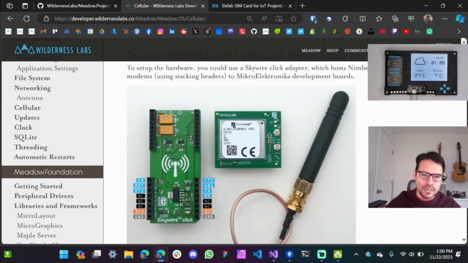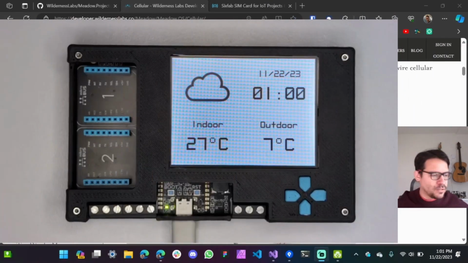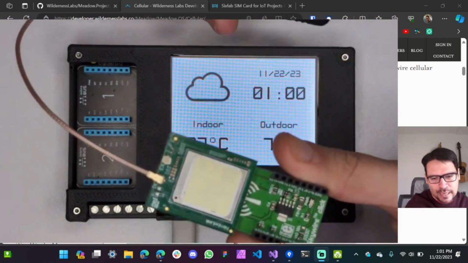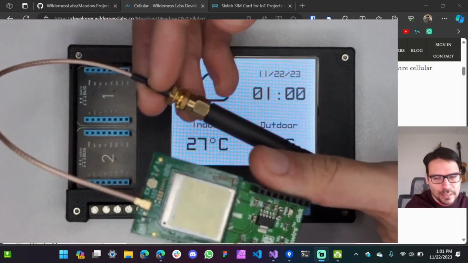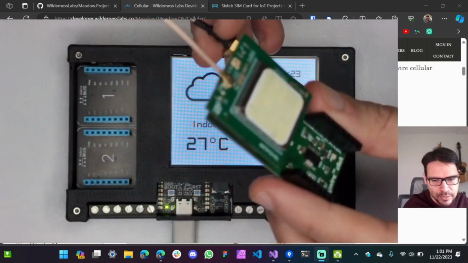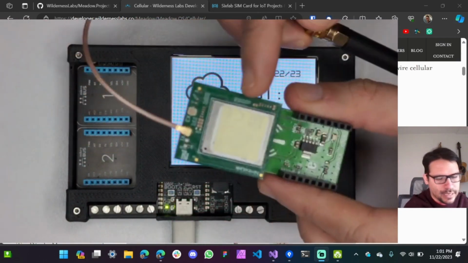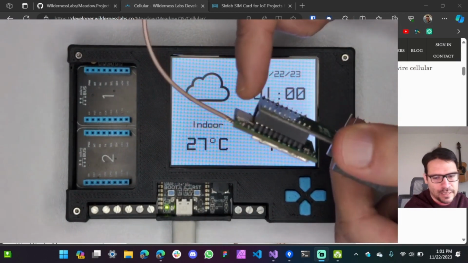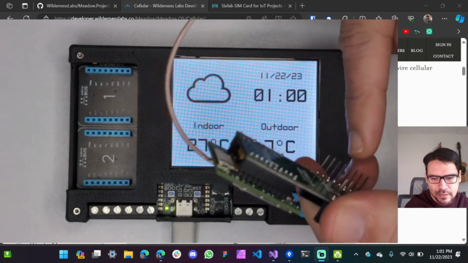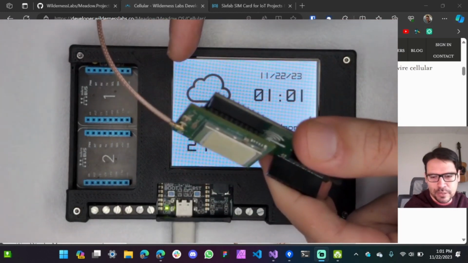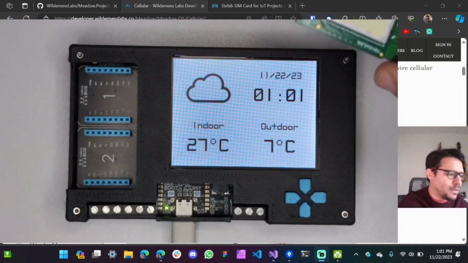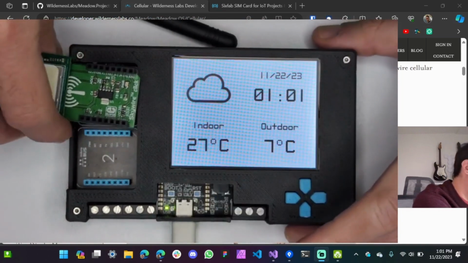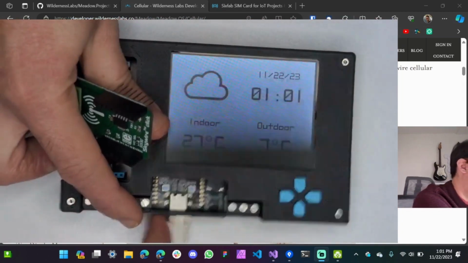So as you saw before, the Project Lab has two mikroBUS ports here. Here I have the Quectel BG95M3 clipboard, so you can see I have an antenna. Here is the modem, and underneath here I have my SIM card, and here I have all the male headers that are connected to the clipboard. So let's plug this in.